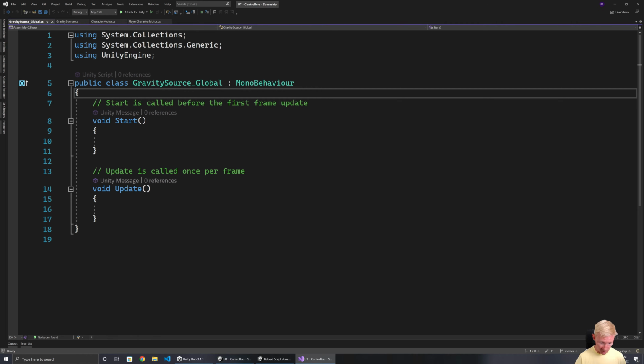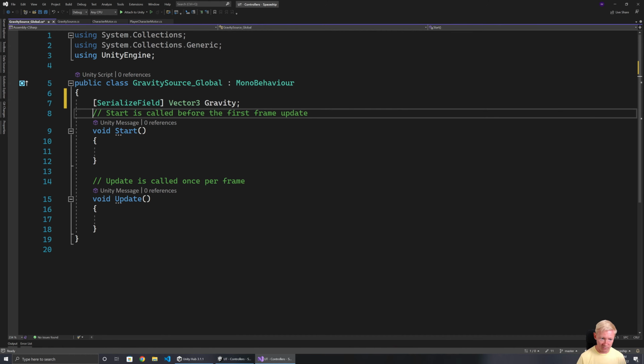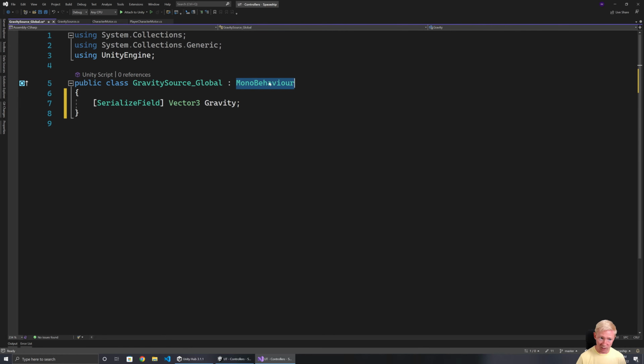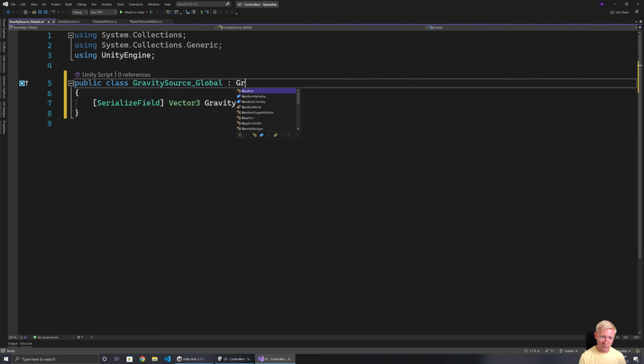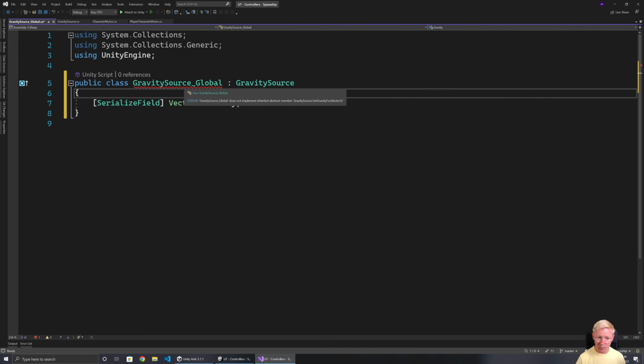So gravity source global, well, this is going to be pretty straightforward. We will have a Vector3 gravity. And this is going to inherit from our gravity source, which immediately means it's going to be grumpy at us because we haven't implemented that.